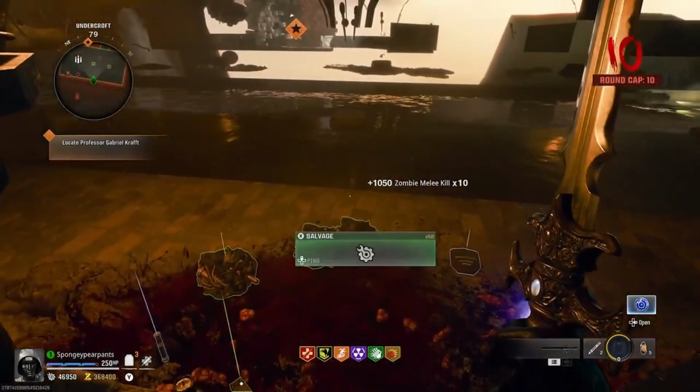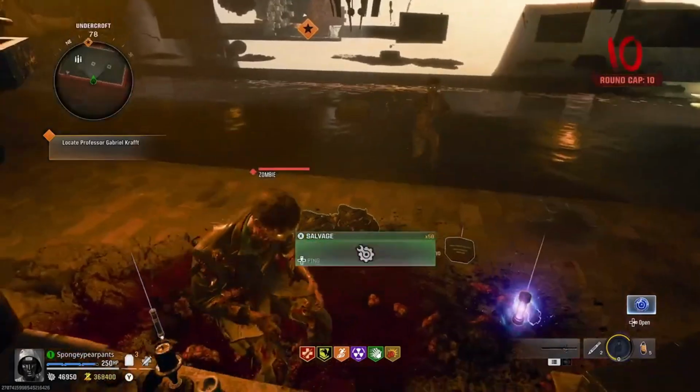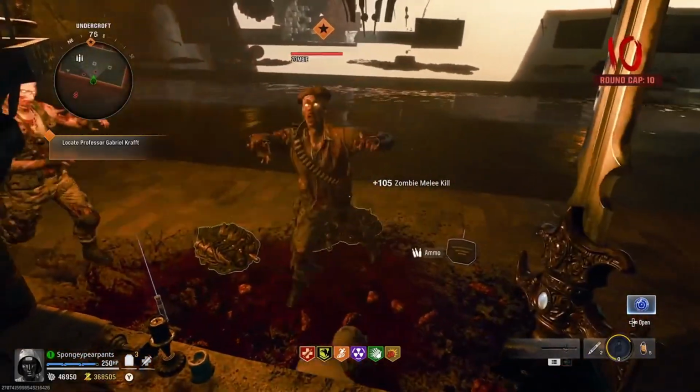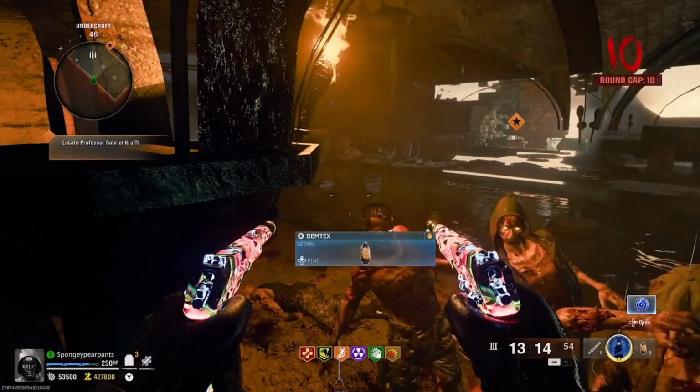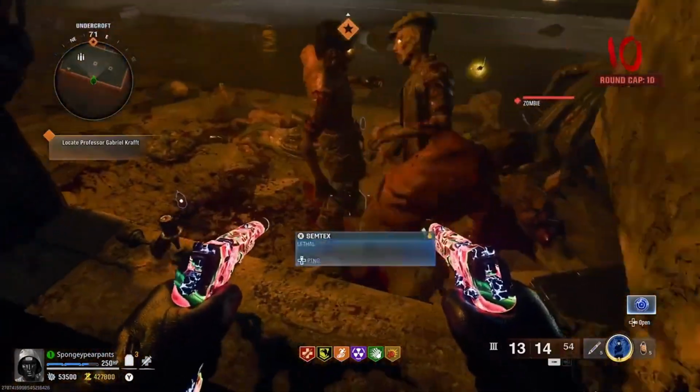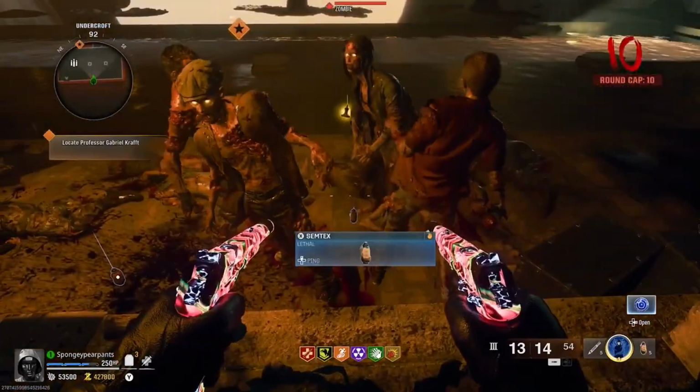So all you want to do now is make sure that you've got another ether shroud, so you can actually kill the zombies until you get another ether shroud, or if you put the extra charge on your ether shroud and you've got two before you get into the glitch, that'll be even better.